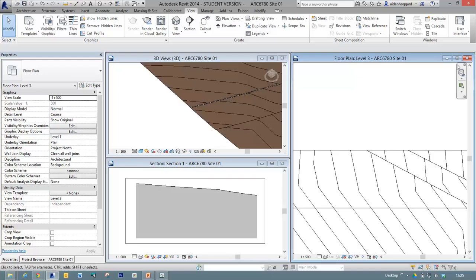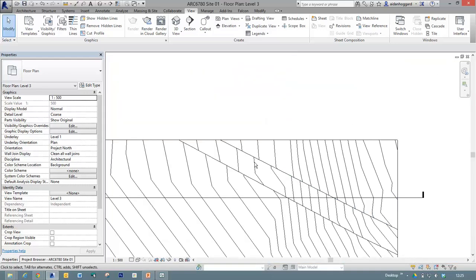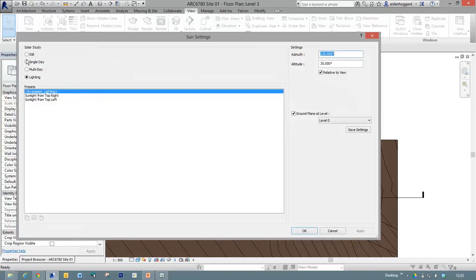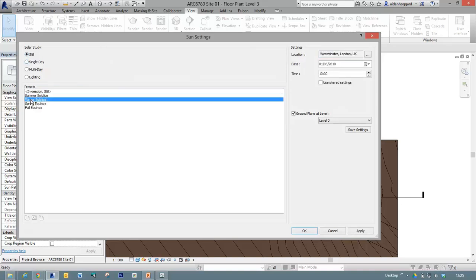Now the other thing that sometimes that's useful for is if I just switch some shadows on, just change my sun settings there.